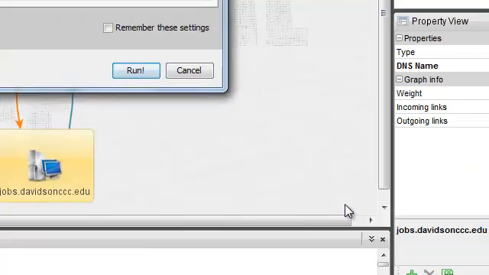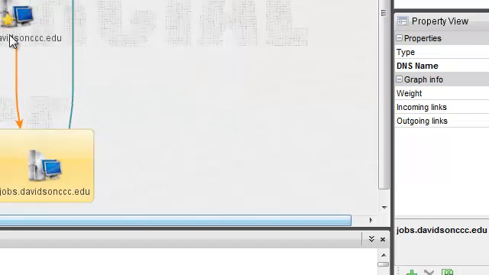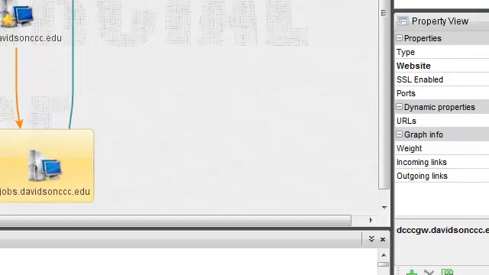Let's try the website. Note that this transform will make a connection to port 80 of the entity. I'm not sure that I want to do that. I'm going to cancel, but as you can see, playing around with this, you have so many different things that you can do. I am just afraid to dig into this too deep.